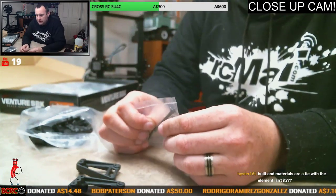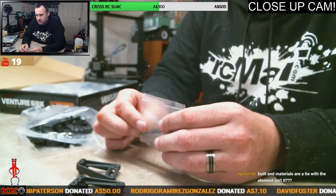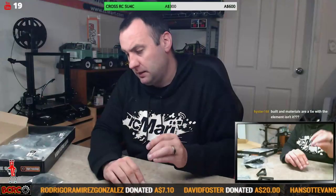Build materials tie with it. What do you mean, mate? Build materials are tied with the Element. So far, and I'm not taking the piss because people get sooky, the plastics on this are tenfold better than what's in the Element truck. Tenfold.